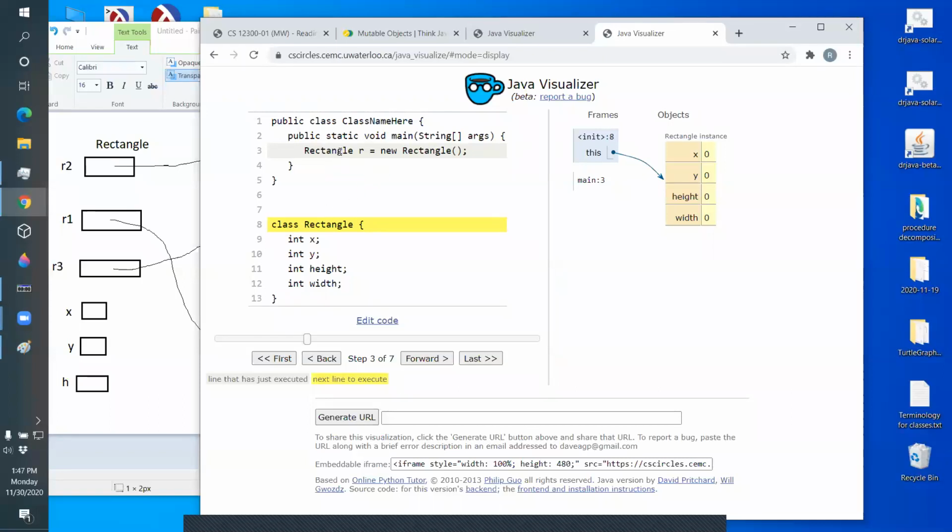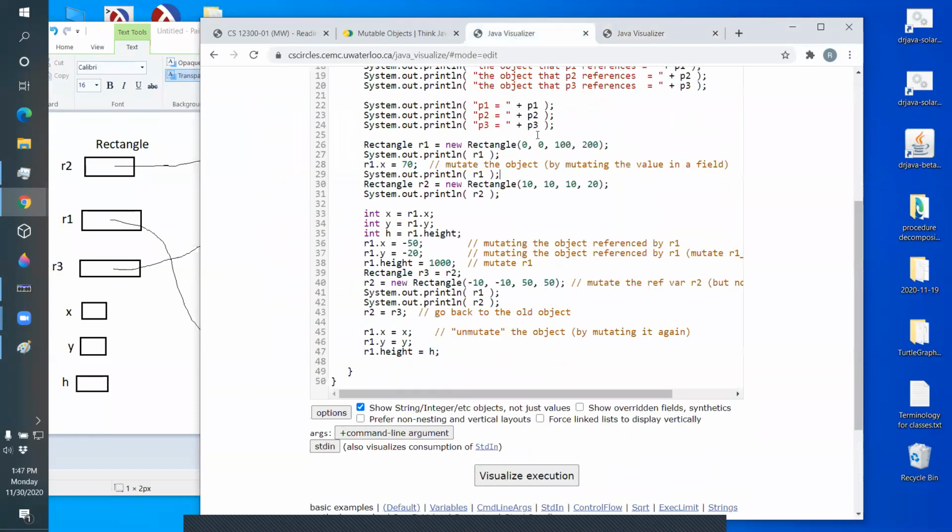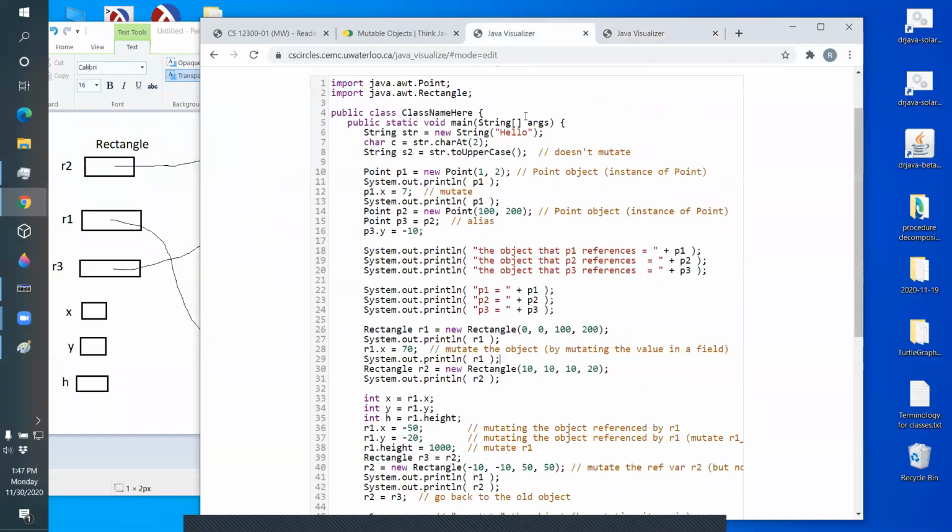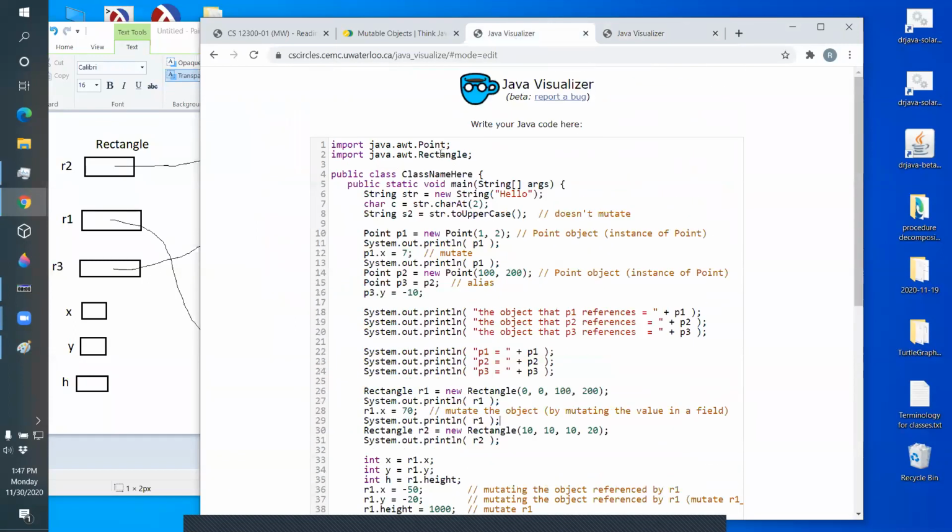I'm creating an object called R. I have my reference variable R pointing at my object, which has an X, Y, H, and a W. Notice how this time Java is actually showing me the rectangle instance because I defined it myself, whereas over here, it would not show me the rectangle instances because I'm using Java's built-in rectangle.